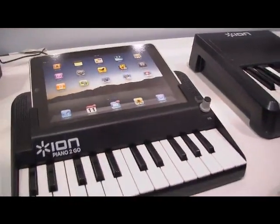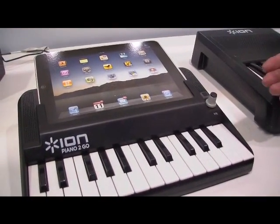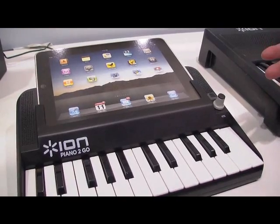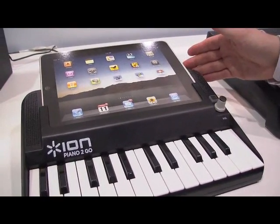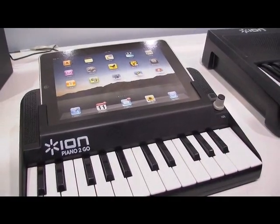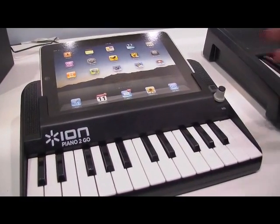So the Piano To Go is a small project studio. Maybe if you haven't got so much space, or you like to compose while you're travelling, like a lot of touring artists do, this gives you all the power of the iPad, but in a more compact unit for Piano To Go. Again, this will be available in April, priced around £199.